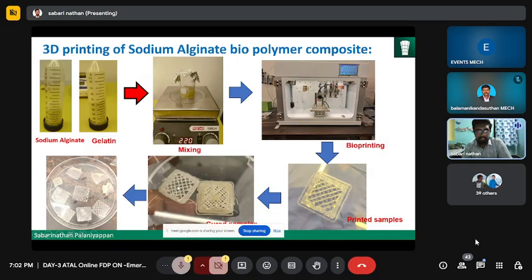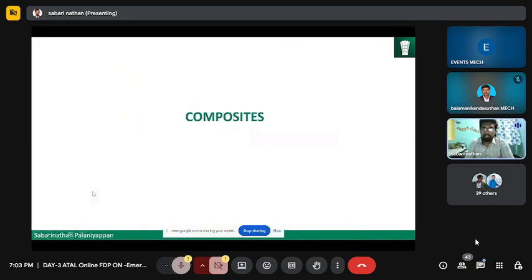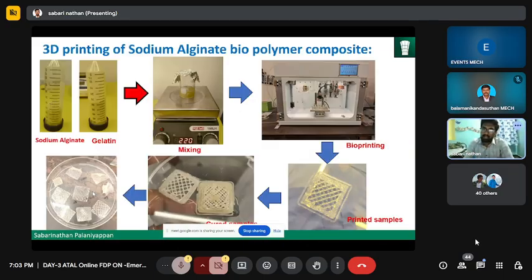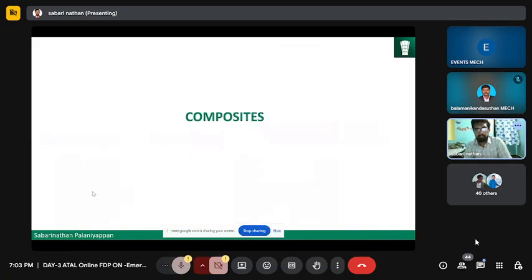So we will mix the drug along with these kinds of polymer, make our own shapes, and print it. And we are using a cross-linker here. We have used the cross-linker to cure the material. After cross-linking, we have tested these samples with various kinds of studies. It is in the stages of converting into a real-time application.